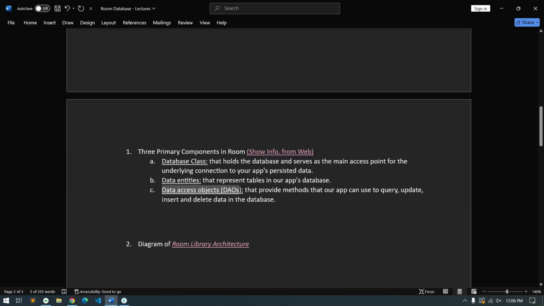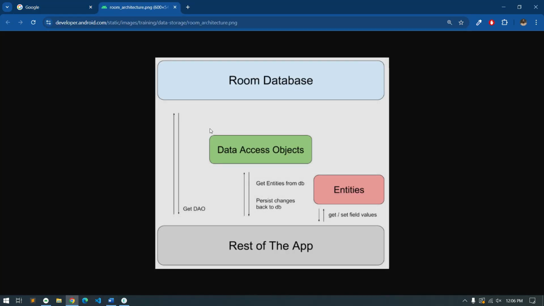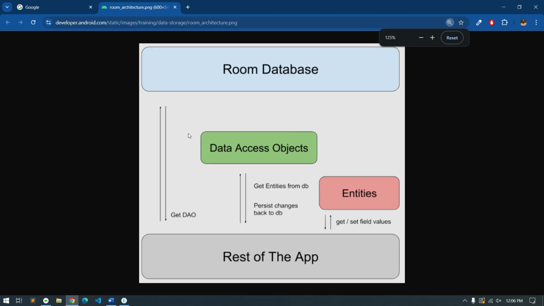So this is an overview of the Room library architecture. Let's say we have our app here, then these are the three components of the Room library.